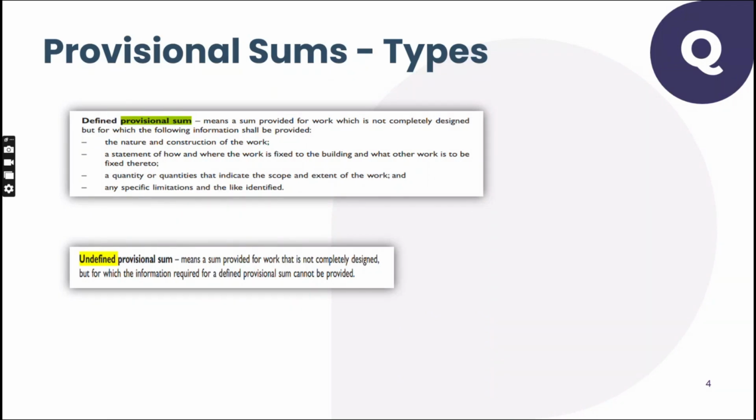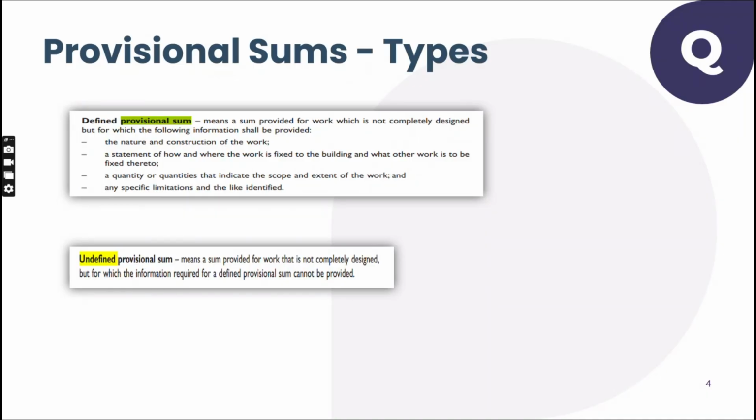Any specific limitation and the like identified. In this case, there are no limitations. Sometimes there will be limitations. They would say you can buy items only from ISO certified suppliers. You can buy items only from green building certified suppliers. Like this kind of thing.